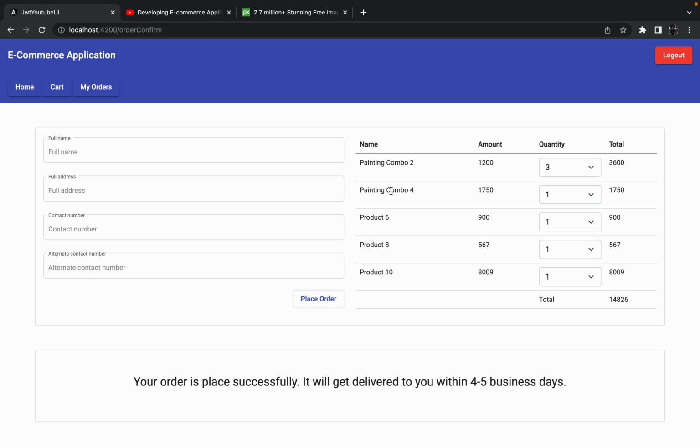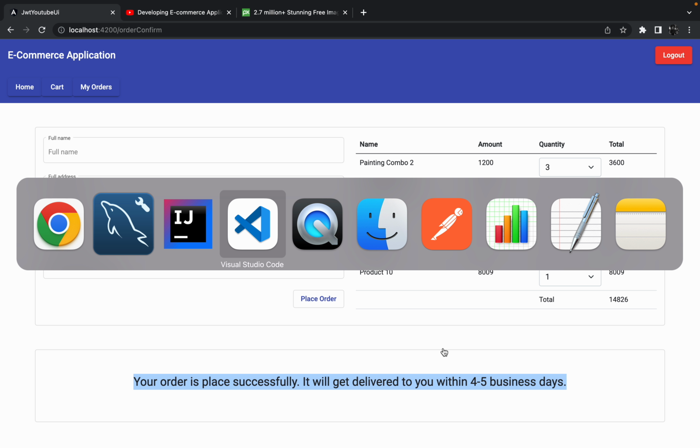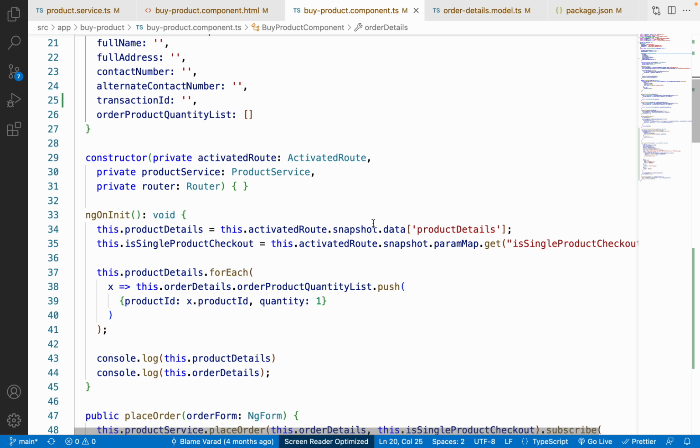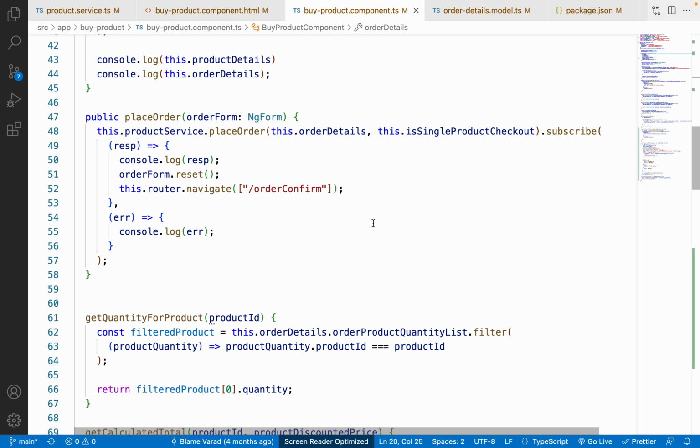One more thing that we have left is that this particular page might not be working as expected. It was supposed to go to the next page, show only one message over here, and make this form vanish. Let's see if it is a quick fix, then we will try to fix it in this session itself, or else I'll tell you how we can fix it in the next session. So if I go, okay, navigate, order confirm.